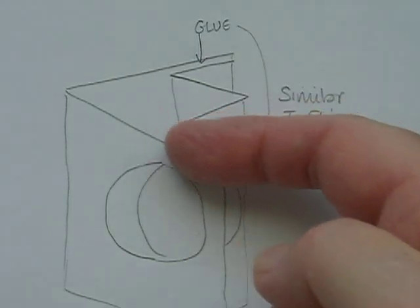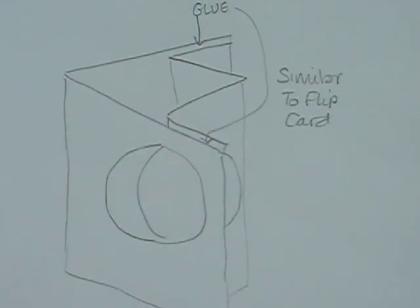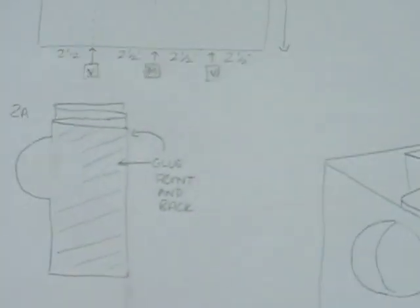So you stick the front edge here on the inside of your first piece, and then you glue the back part and you stick that on the inside of your card as well. So it works similarly to a flip card. Let me just back it up again. Whoops, wrong way. Sorry if I'm making you feel a bit ill.